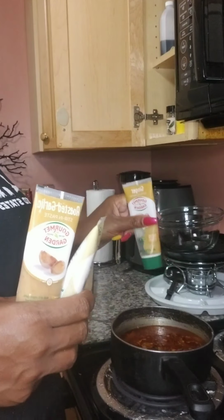I think the longer you cook it, the better, because that gives the seasonings time to kind of mesh together and party with each other. They party with each other. Yep, they partying with each other right now.